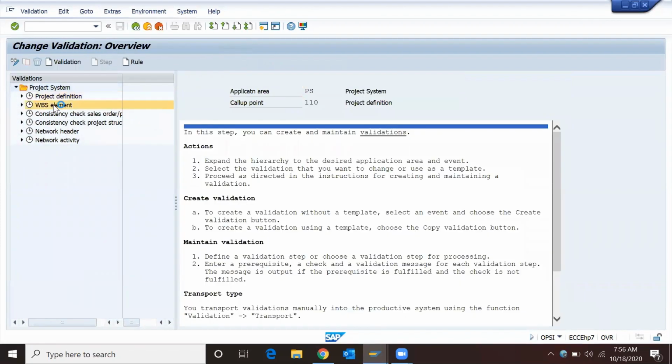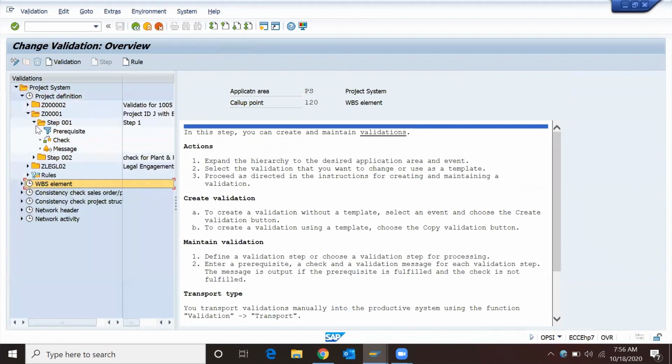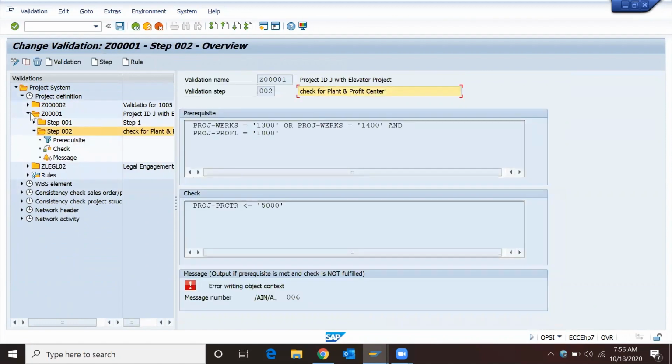Actually, we'll discuss one more validation, which is already available. This validation is for profit center. Plant equal to 1300, plant equal to 1400, profile equal to 1000. Profit center should be less than 5000, it says.